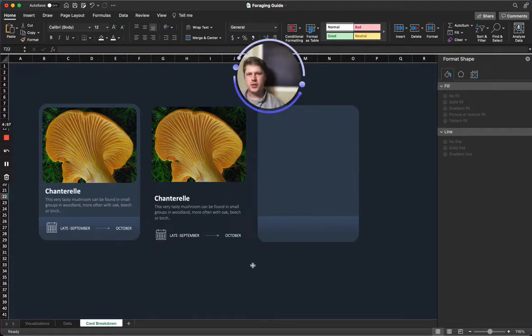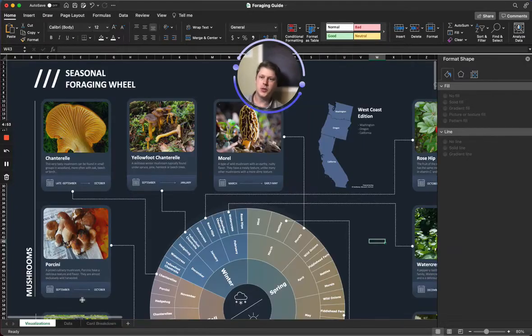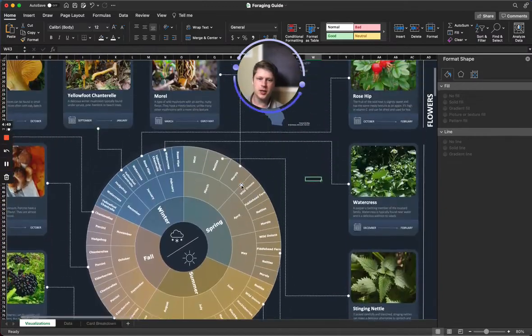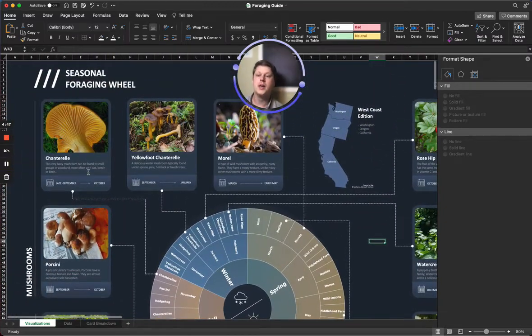Josh here. I just want to talk a little bit about shapes in Excel. So shapes are a really powerful visual design tool in Excel. As you can see here, I've created the seasonal foraging guide, and a lot of it is based off of the shape features that Excel has built in. So I'm first just going to give you a little how-to and then explain how you can stack shapes together to create cool designs and effects like the ones you see here. We're going to do this in under 5 minutes, so we're going to go fast.